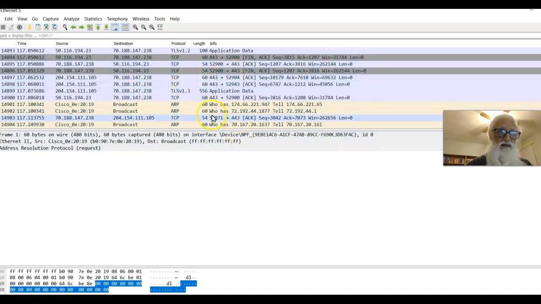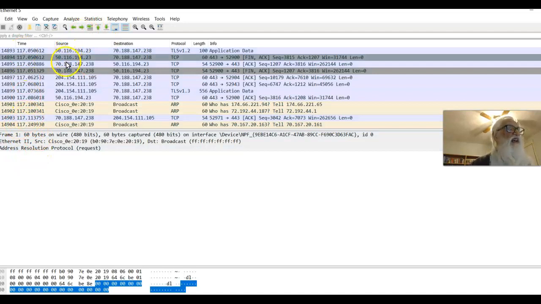This file can be saved, by the way. In the left hand area here, we have a packet number. At least 14,000 packets have gone back and forth in 117 seconds. This is time in seconds.